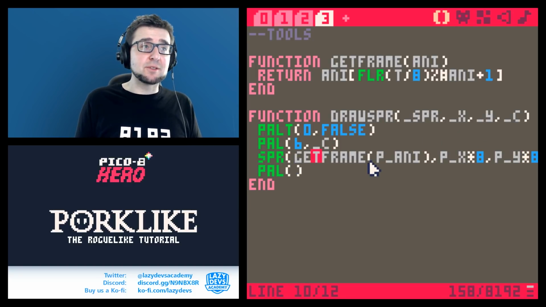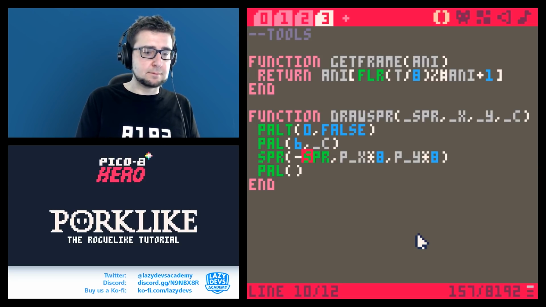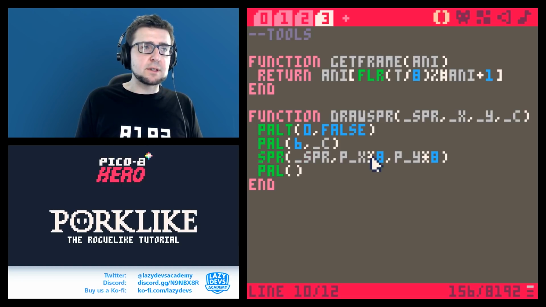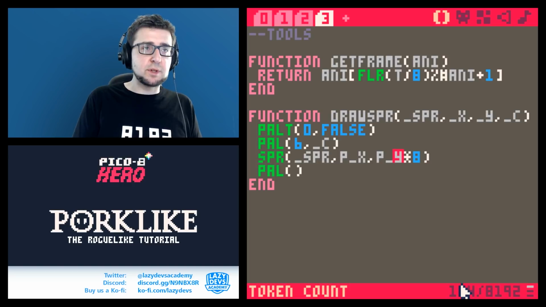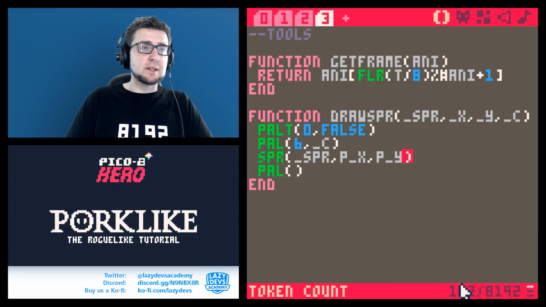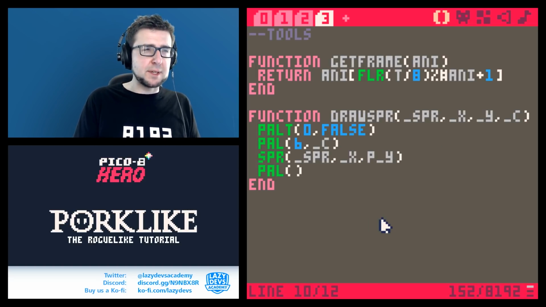And then we're gonna draw the sprite. Now, instead of the ×8 here, this function will accept pixel coordinates because I want to animate the character moving in between the tiles. So I will just take whatever pixel coordinate I receive and plop in the sprite in there.